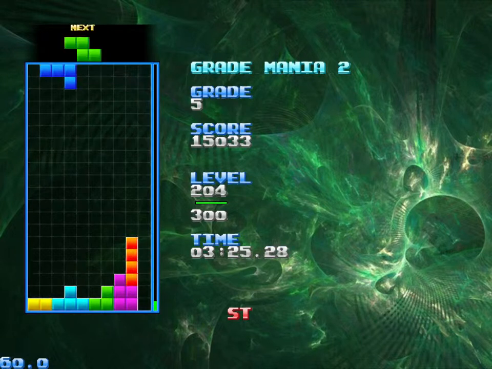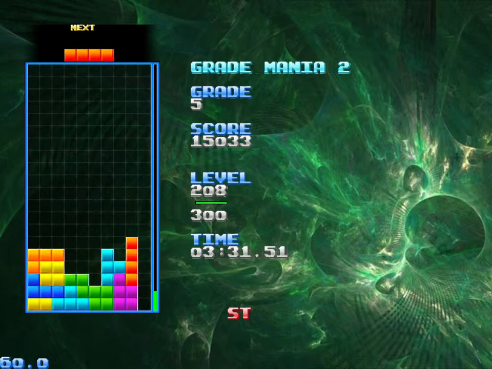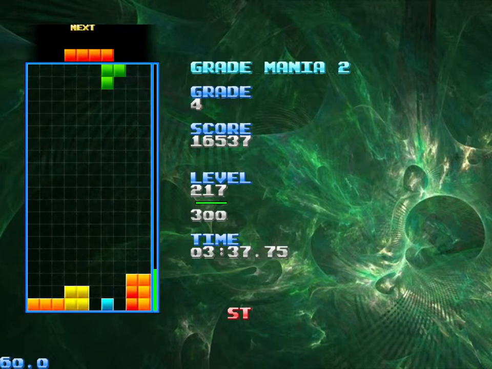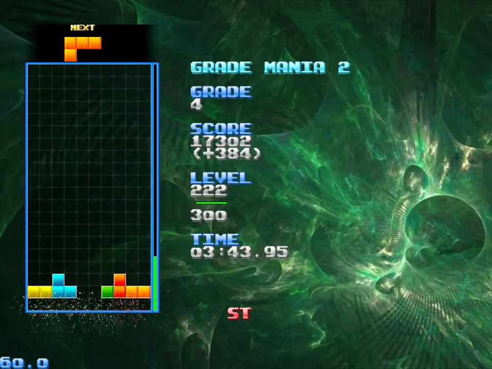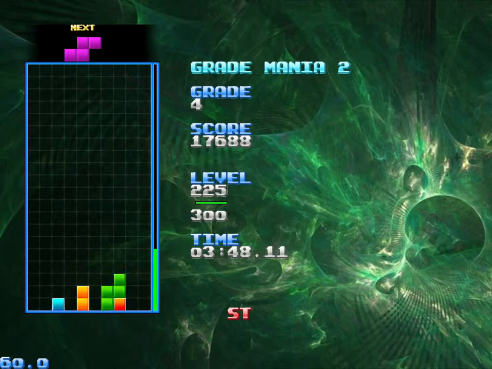Put that there. Plan for the future. Have confidence in myself. That long piece came out a little bit too early. I didn't want to cash it in there. Move our stack. Move our hole to the left side maybe. So this is a tough situation.